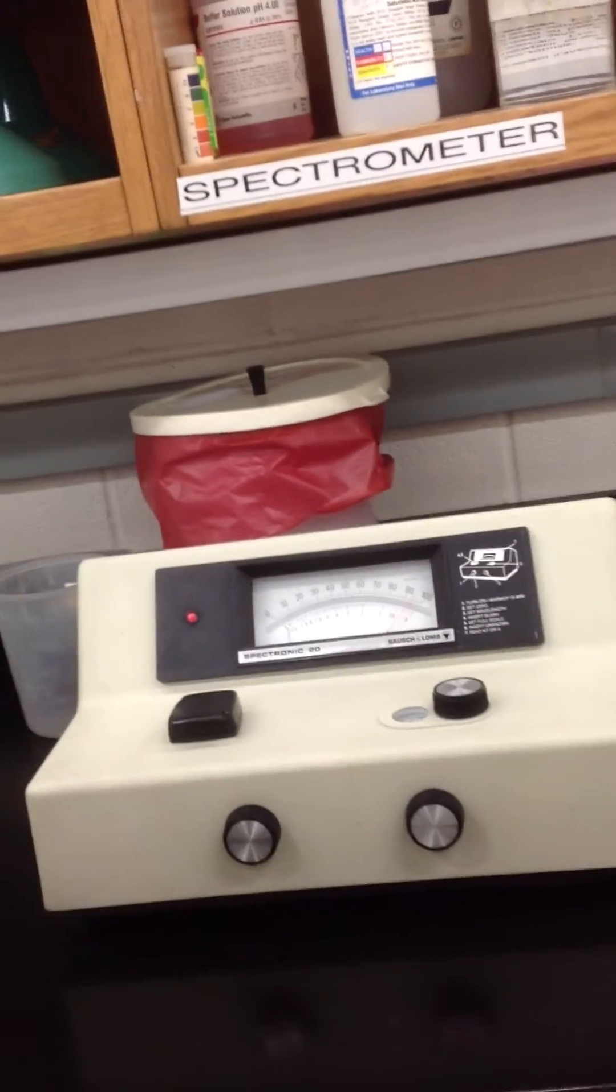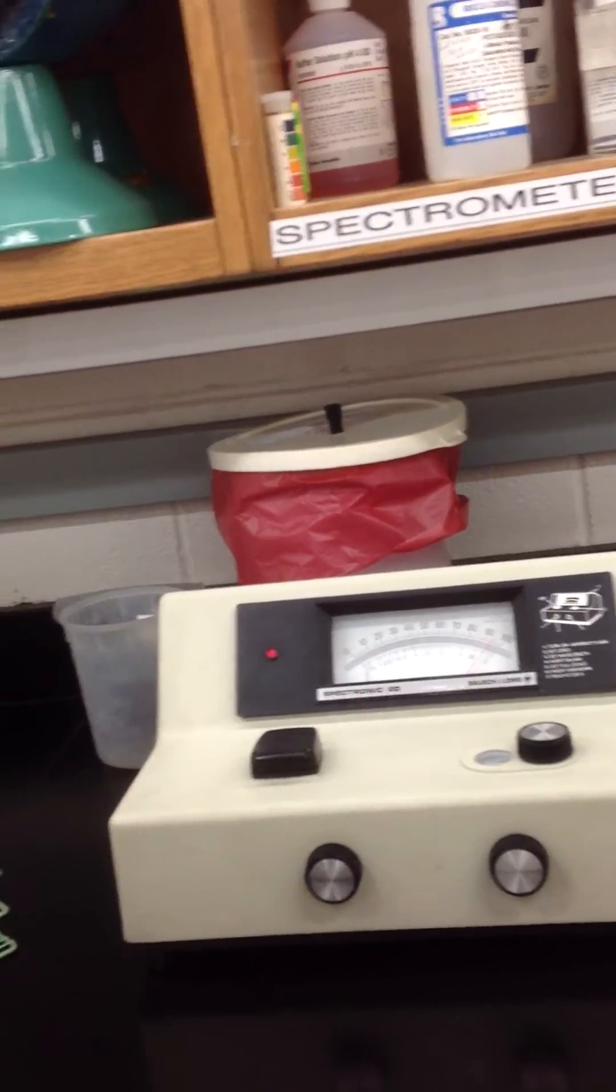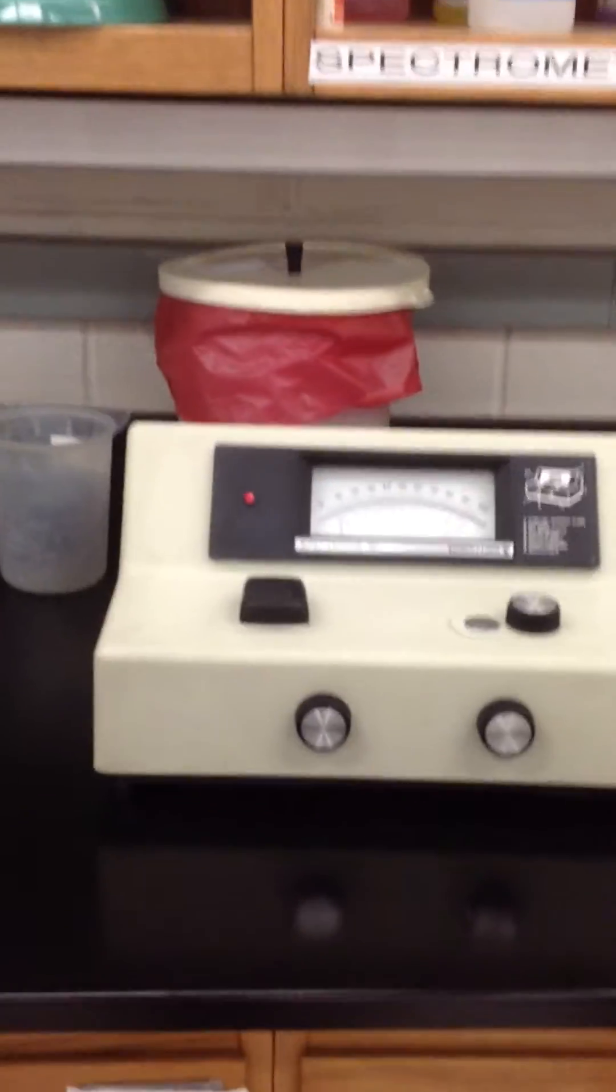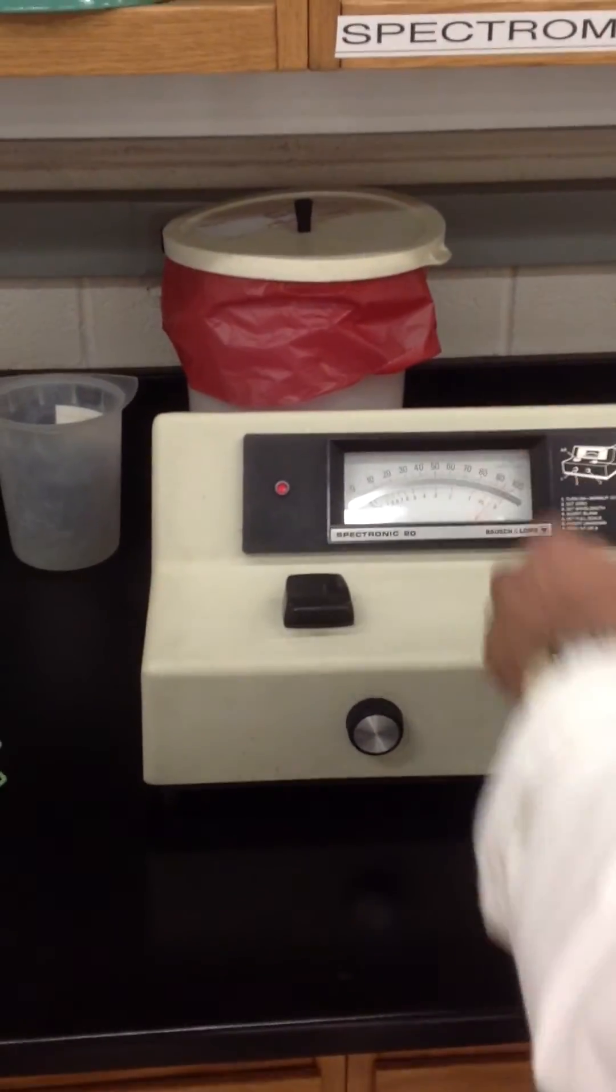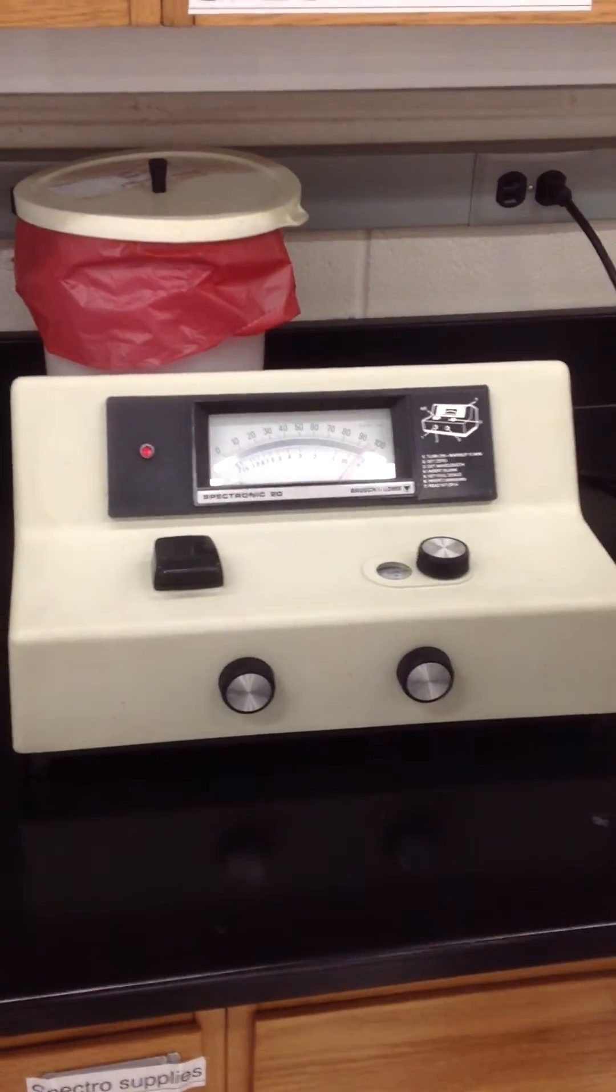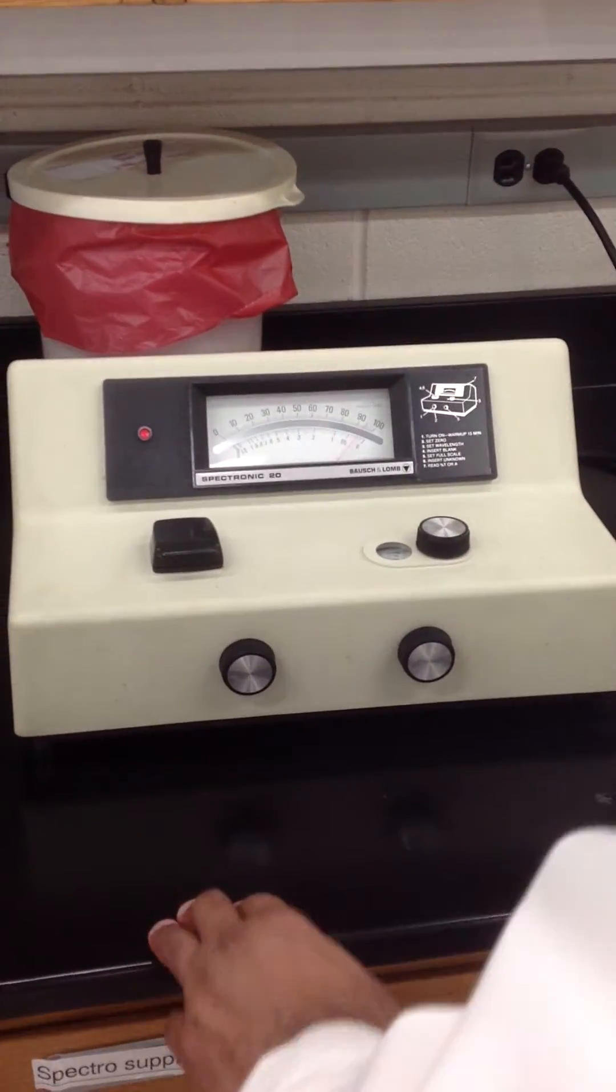Zero point two. Point zero two five. Point zero two five. Yeah, you're going to read it in between. It's actually 0.025. So it starts from 0.01 to five, and then to 0.1 and so on. So if it's in between, you try to round off as near as you can.